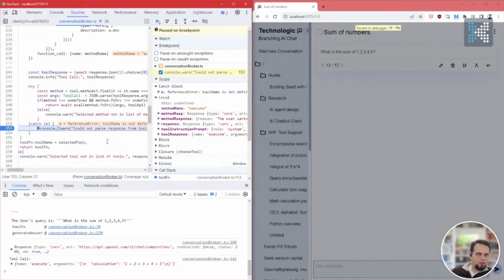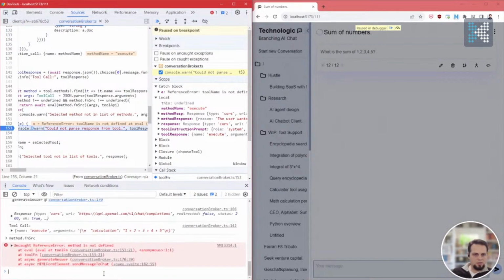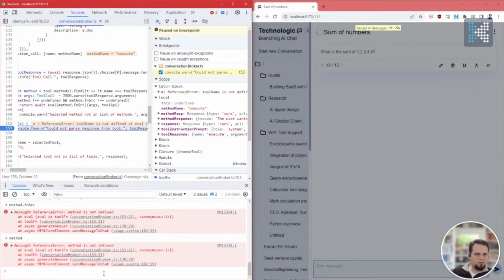Okay, now it's saying, well, tool name is not defined. Method, sorry. Method. Yeah.